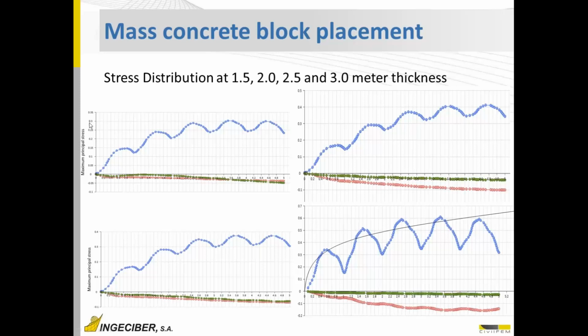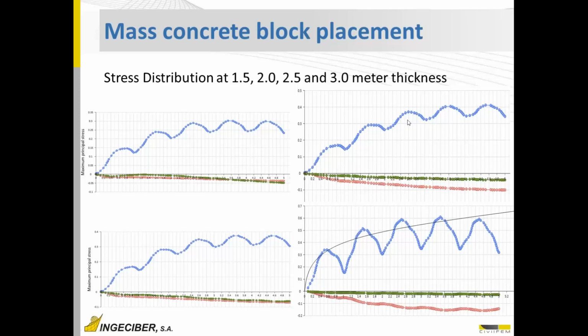In stresses, the first one is about 0.3 megapascals, the maximum value for day 3. In the next one, this value is increased from 0.3 to 0.38. So it is increased, but still below the limit. The fourth model is reaching 0.4, so that is more or less at the limit. And in the last one, you can see we have plotted the tensile stress against the cracking stress for the different days, and you can see that these values go over the limit, so we will have cracking on the surface of these blocks, so the thickness is too high.